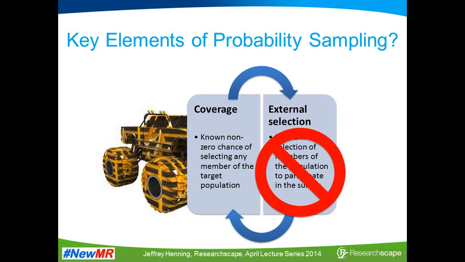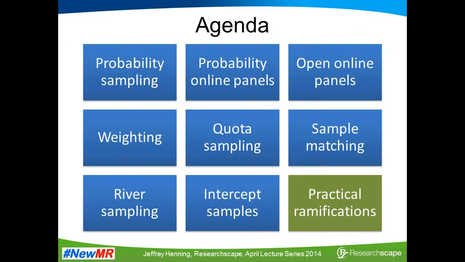Interestingly, topic salience really seems to affect these. So the monster truck picture there, RIWI was kind enough to share with me a case study where they did a survey on monster trucks, and the population who took the survey was disproportionately male. Women were much less likely to take it because it was on a subject that didn't interest them. And again, because there's no way of external selection, there was no way to get those women to take the survey on monster trucks. So there's definitely still bias in this method. It is not pure probability sampling.